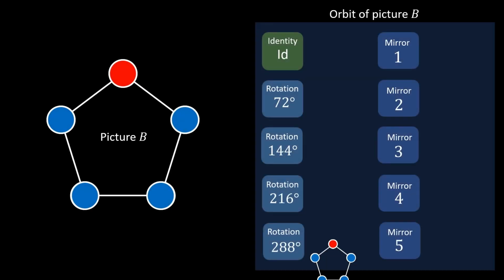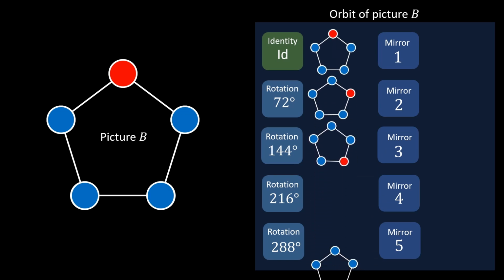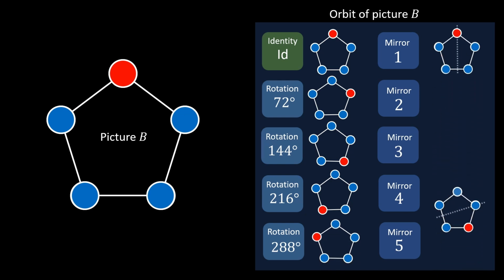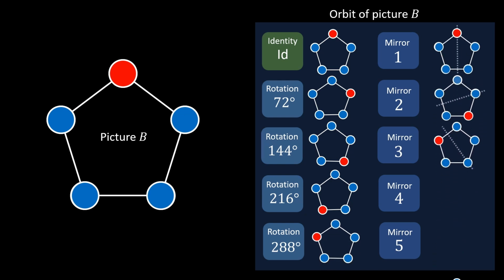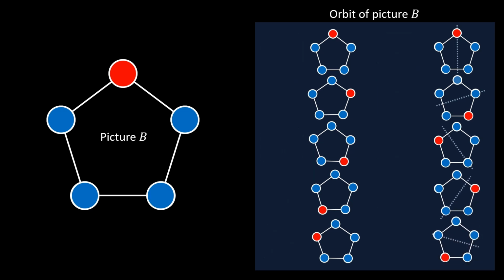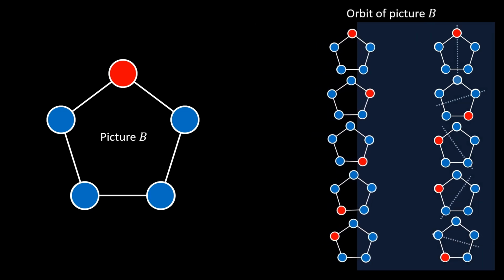If one takes a necklace, the set of all pictures we can make by acting on the necklace is called the orbit of a necklace. Using our 10 symmetries acting on the necklace, we can find all such pictures in the orbit. For example, take this necklace. We apply all symmetries on this necklace and get the orbit.